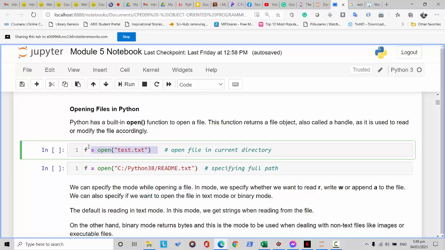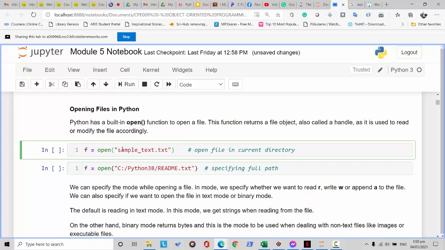Now suppose we have to open a file in this current directory. If we try to run this one, we will have an error. Why? Because maybe there is no file that is named test. Okay, for example, I will change the name of the text. For example, sample text. So for example, this is the name of the text that I will try to open. Okay, so using a handle, this is a variable that we associate with opening the file. We call it a handle. We equate it with the open function.